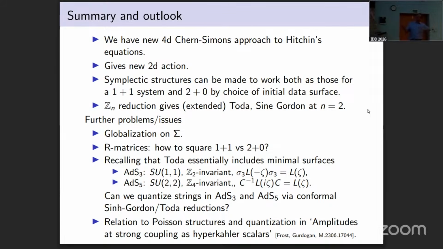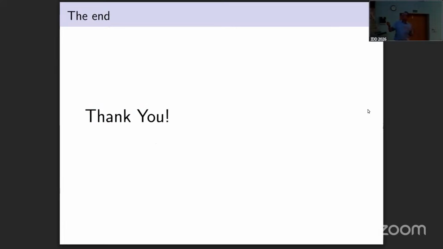And this point here is really where I was trying to go, which was to think about the AdS3 and AdS5 minimal surface problems and strings there, and to think about their quantization. This is largely because this paper here, which was referring back to the Alday-Maldacena work, was really a story about strong coupling Yang-Mills amplitudes, expressed as essentially semi-classical strings, so just ordinary minimal surfaces and their moduli spaces in AdS. And one would like to get beyond alpha prime equals 0 in AdS. So this is a long-term aim. And like many people, I prefer to study the easier problems, but I think the next problems are going to be to try and understand this quantization. So I should stop there, and thank you.